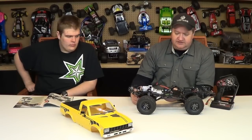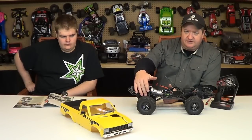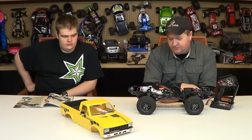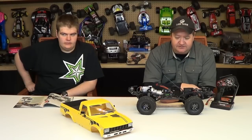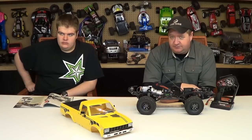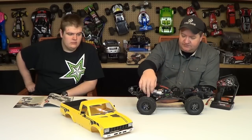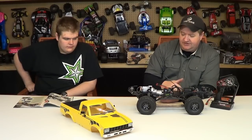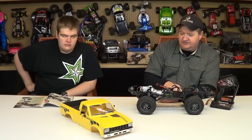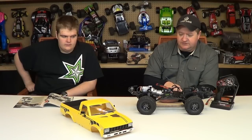And then, of course, we're running the 1.9 tires, which puts a little more stress on everything. If you're running the 1.5s, you might not have some of the problems with the drive axles, but they're so soft and so brittle that you're probably going to break them. And we like the 1.9s. We're running them with the SCX-10s, so it pretty much gets over most of the things that those trucks do. So in any event, that's what we've chosen to go with.